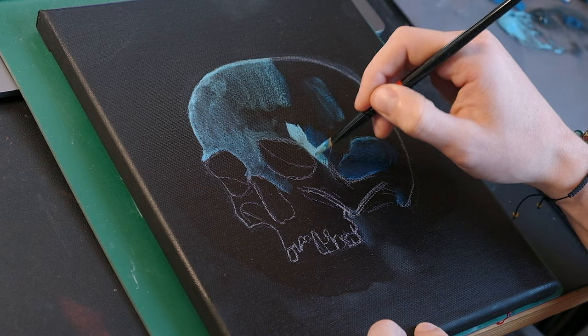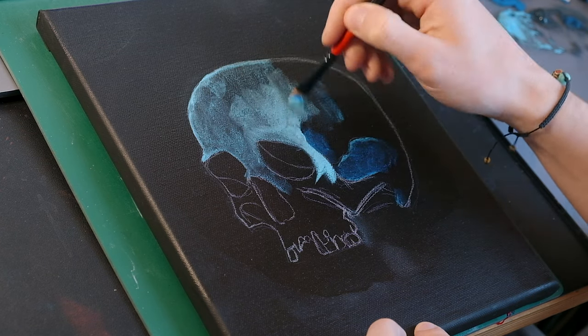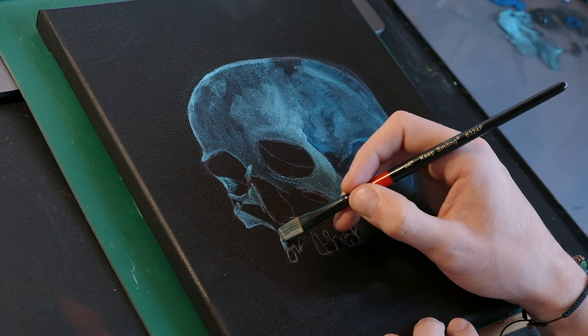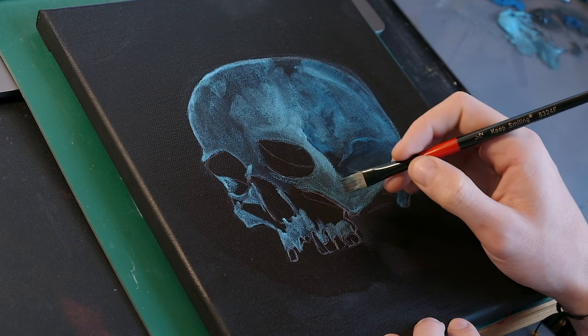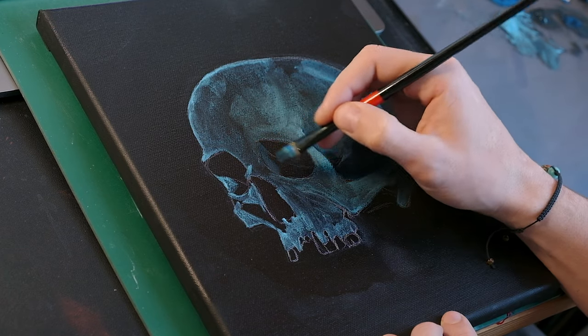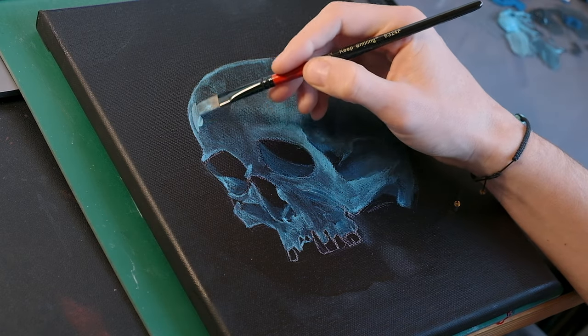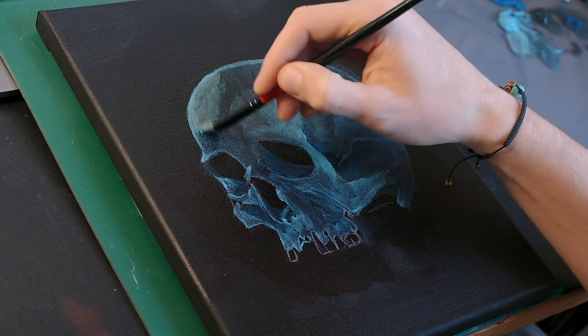The other thing you might have noticed is that I'm painting this one in blue. I thought it would be cool to paint them using a monochromatic color scheme, using the primary colors. So one of them is going to be in cyan blue, the other one in yellow, and the other one using magenta. I think it's going to come out super dope, but let's continue painting and we'll see.